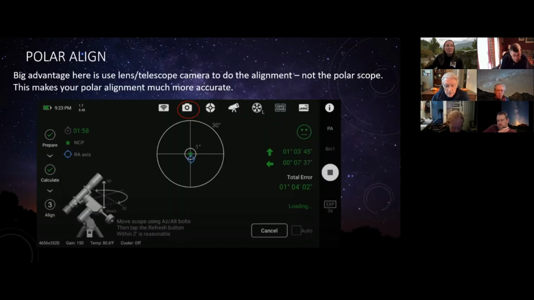Okay, this is polar alignment. And what you try to do is, there's some instructions. You first set up your scope, roughly pointing at the North Star. It takes a picture. Then it tells you to move it like about 90 degrees. So you move it 90 degrees, you take another picture. And then it tells you how much you're off with those two little green arrows. So you just adjust those, the up and down and the right and left, until you get that blue circle right in the center of the white circle.